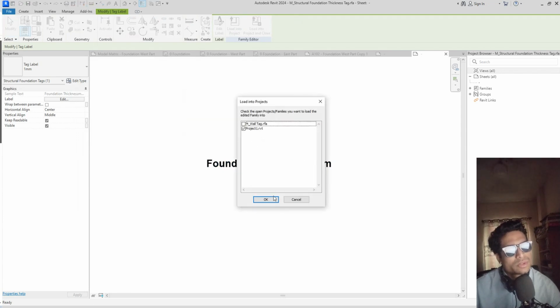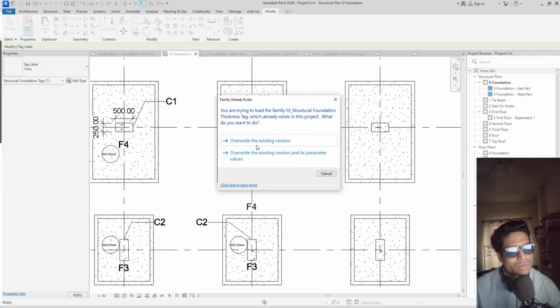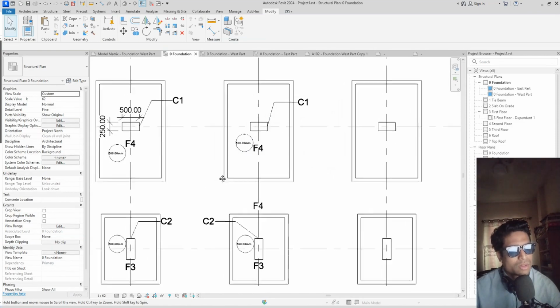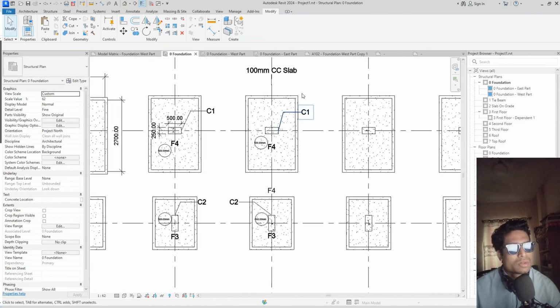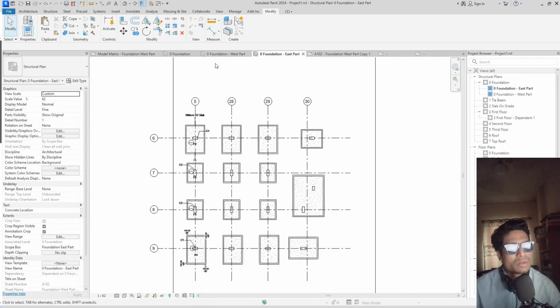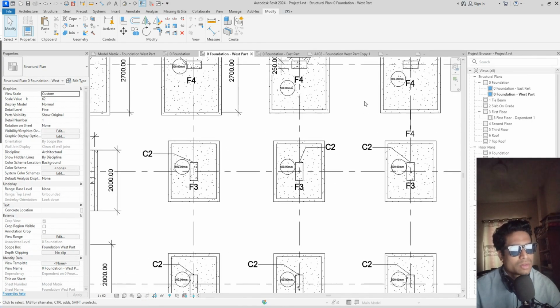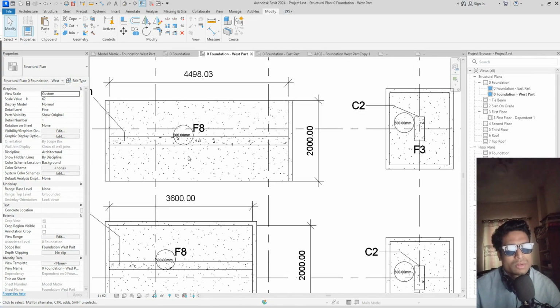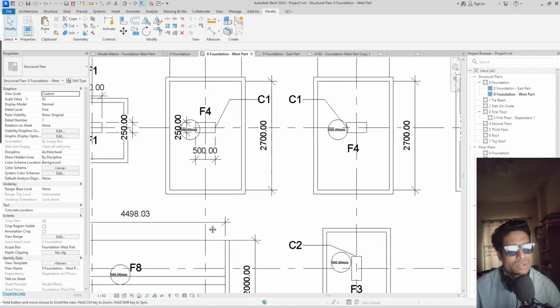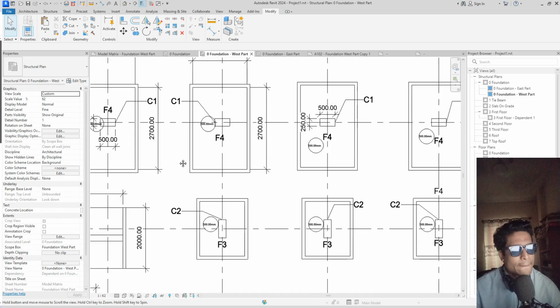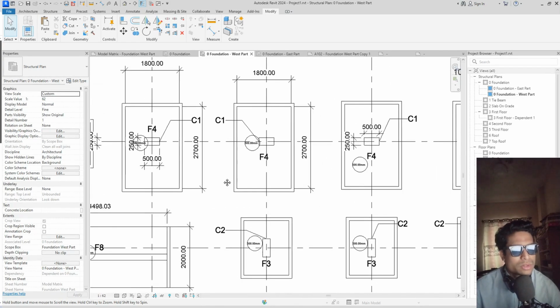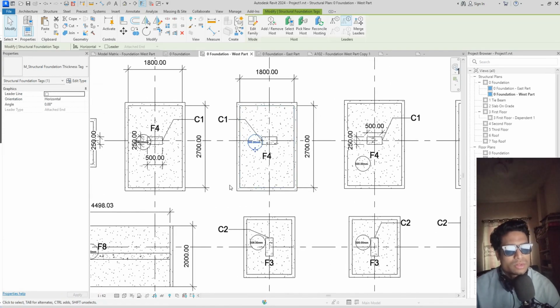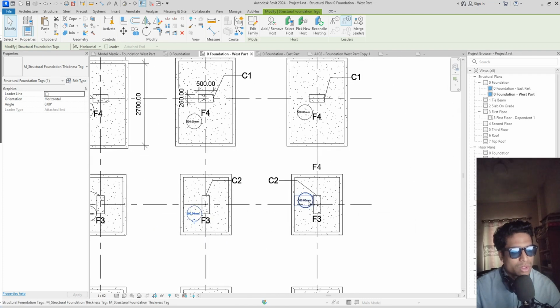Now let's see. Now they all seem pretty visible, right? Let's take it a bit down. This one as well. This one too. What else?